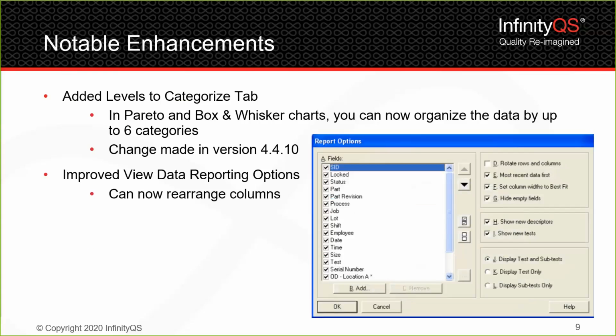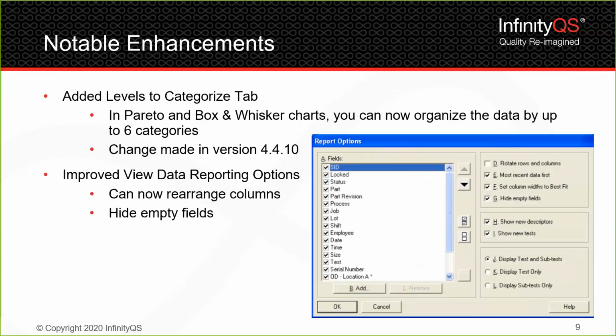So you can rearrange columns. That's a big thing, right? If you're on an older version and you have a view data chart, depending on the version you have, you might not be able to move the columns around. And that's a big thing, because if you want to print reports directly from Proficient and you want to manipulate how it looks, you're kind of limited on how you can do that unless you upgrade to one of the more recent versions.